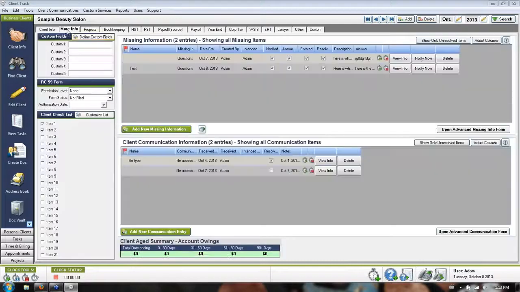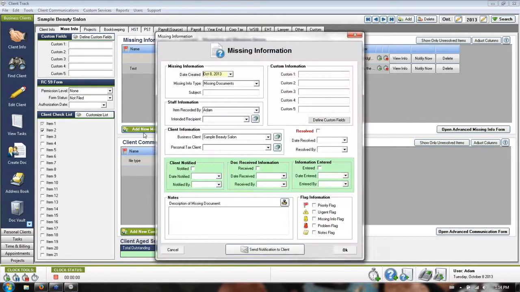Client's name here in the upper left. Now there are two sections in here designed for two different things, and these sections can be added to from anywhere in the program. You can do it by going to the client's file, clicking the green button for the upper or lower half, and you'll see that it will actually know the client you're doing this for. The upper section is for things like missing information and questions that need to be answered.